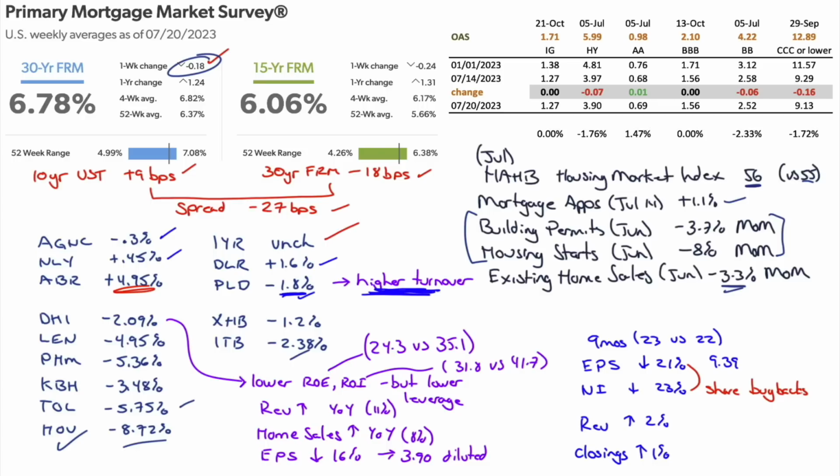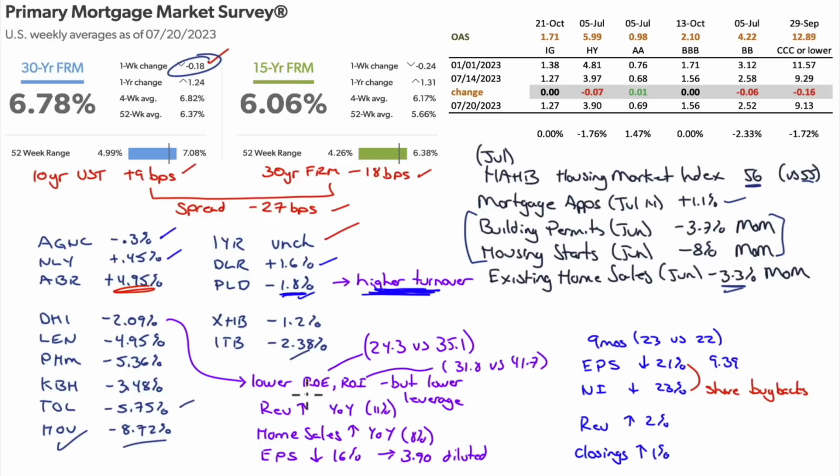DHI reported, and I can see some weakness under the surface. However, I don't know that the home builders are in for any kind of major sell-off until the economic conditions change. And that would be something that induces a whole bunch of supply to come onto the market, which would be lower rates. Lower rates would begin to hurt the home builders because they would start to get more competition from existing home sales. But right now, it's still the sweet spot for the home builders.